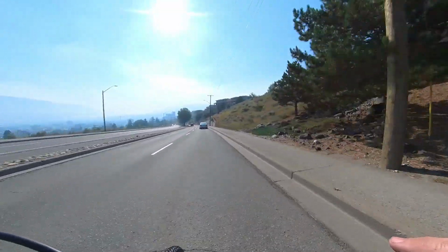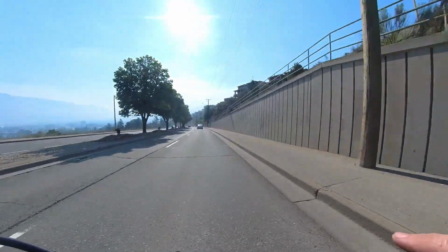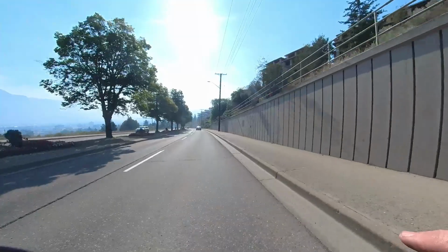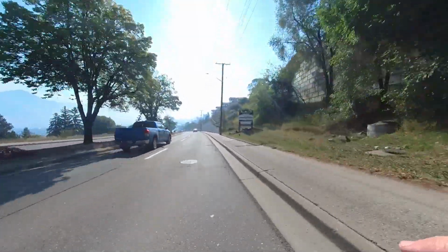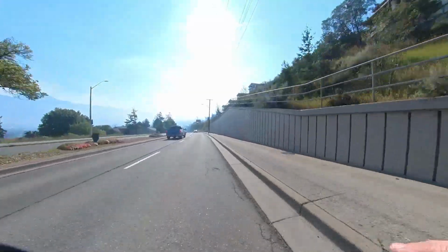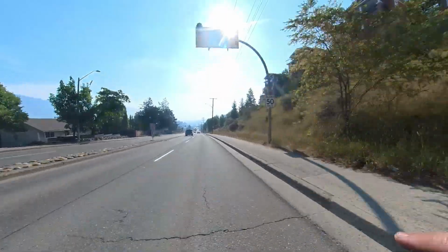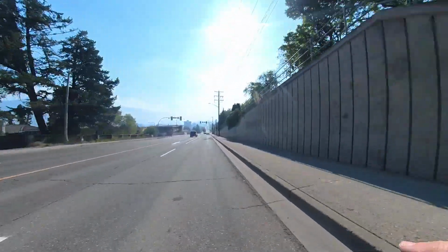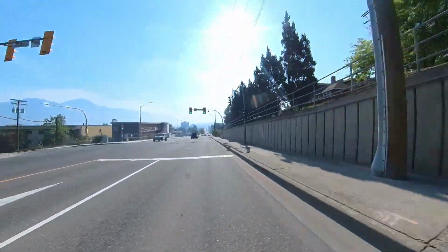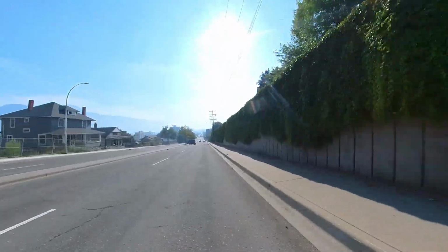If you're wondering about the weird sky, it's because there's a really big bushfire that's grown to about 1800 hectares, that's just off to the right of the screen. It's about 13 kilometers outside of town at the moment, so kind of hoping that they get a handle on that. Otherwise things might get quite interesting.